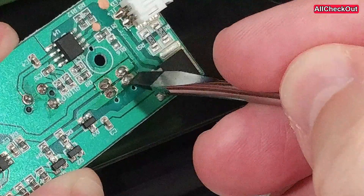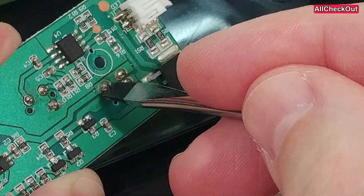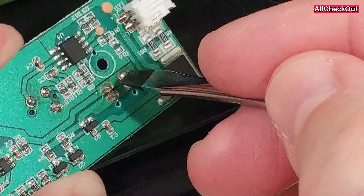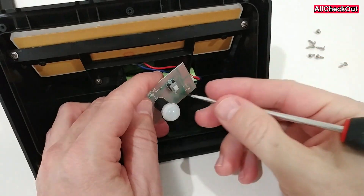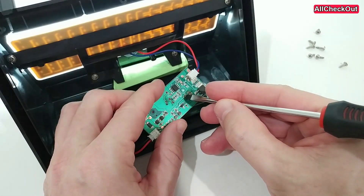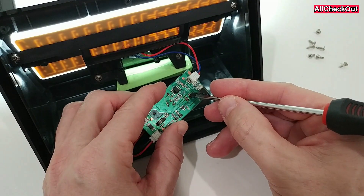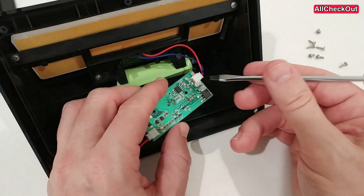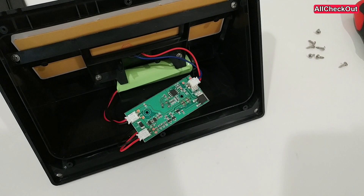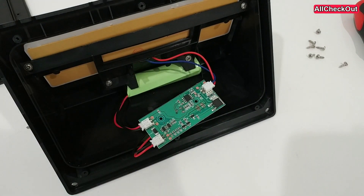You can also connect the ones on the left side — it doesn't matter. When I touch with the screwdriver in between and short circuit it, it's working every time I touch it. Of course you couldn't use the switch anymore to turn it off, but it would be always on, and that's usually what we want. This is definitely the solution — and I would say in probably 50% of the cases, this is the problem.